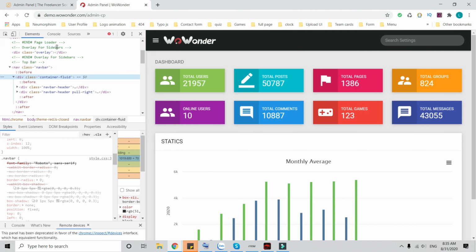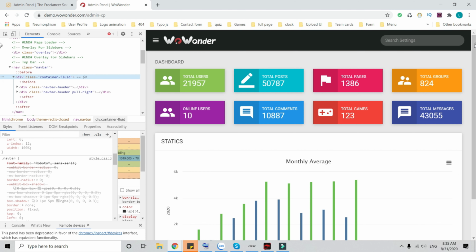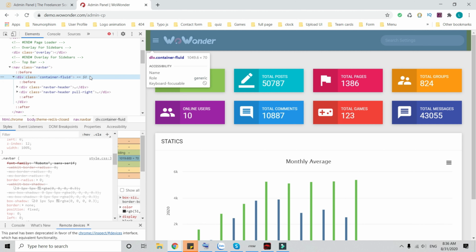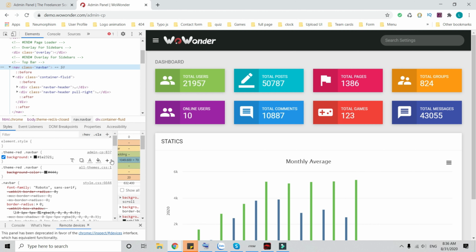The navbar is not the container fluid, since we still see the space on the left and the right, from the border to the main content. So this is not the main one. The main one is here, it covers everything. So exactly, it is this one, navbar. So we move to theme red navbar, and the color is right here.